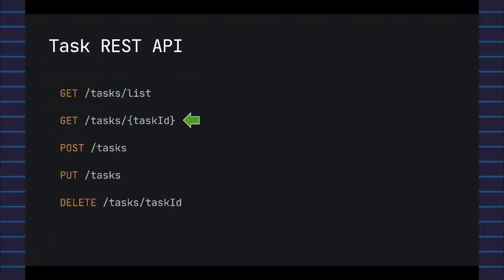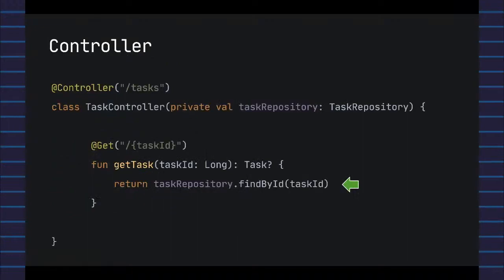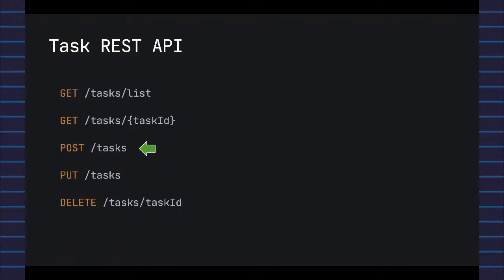So suppose I wanted to implement getting information, this URI here, getting a task based on an ID. What I could do is just delegate to my repository to give me a particular task based on an ID. After that, suppose I wanted to handle requests like the post body from the client.